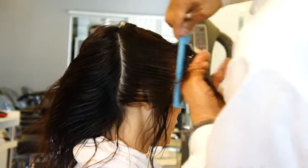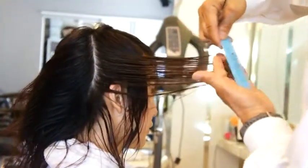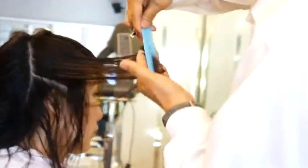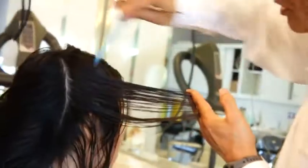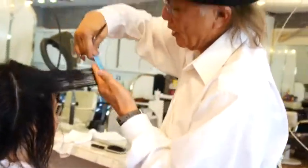Now next section, same way, you pull it, you see how much you're going to cut, make sure to protect the bottom line, drop off, then keep cutting up. Keep going up the side of the hair. Keep bringing it, but do not leave the whole section.